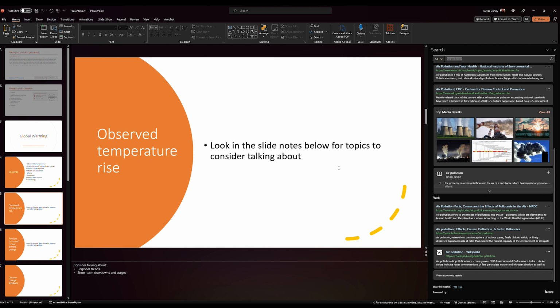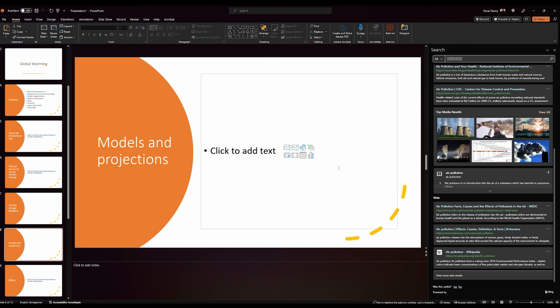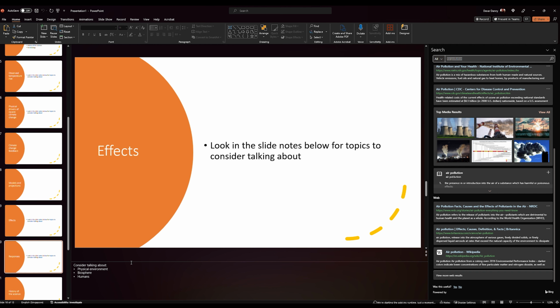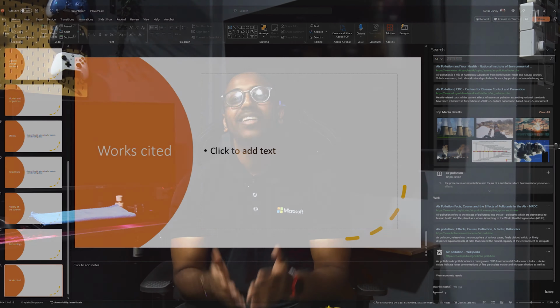So, all that's left for you to do is slowly fill up the pages and you're done with your slides. You even get pointers on them to help you smoothen the process. Now you never have to worry about coming up with topics or alignments for your slide. All you need to do is focus on the content you want to put in it. Next up, we have Designer on PowerPoint.